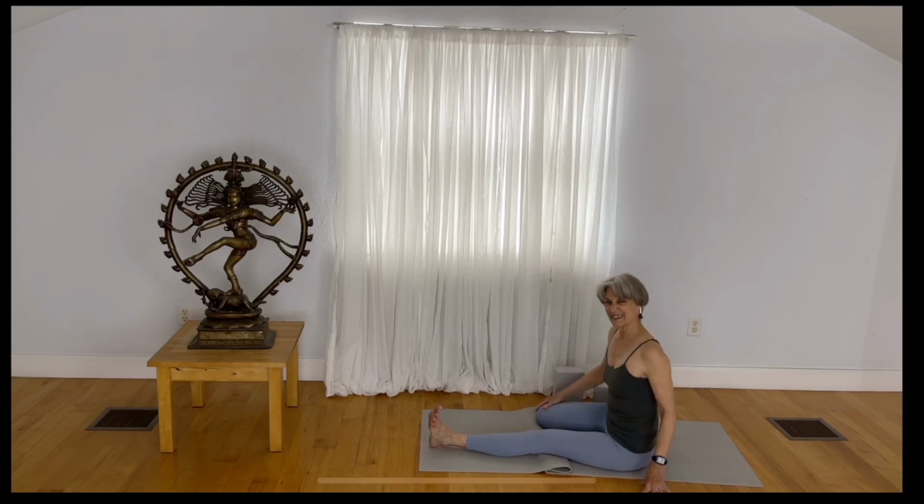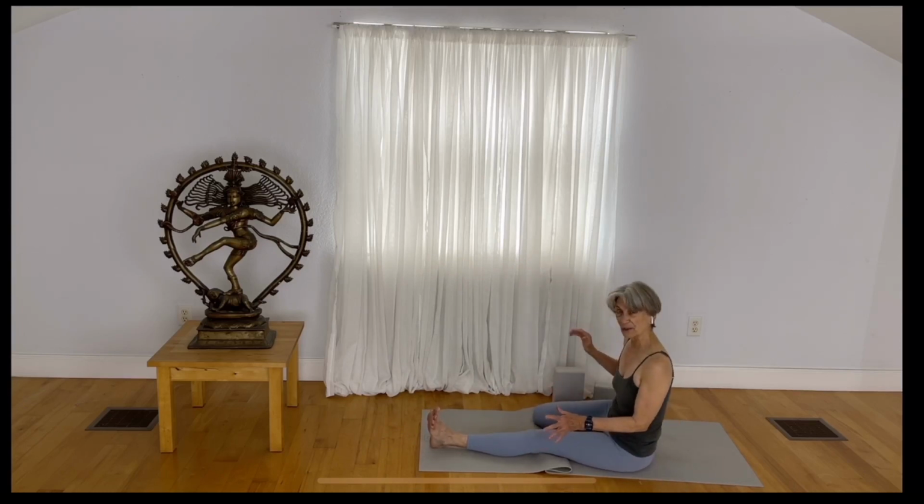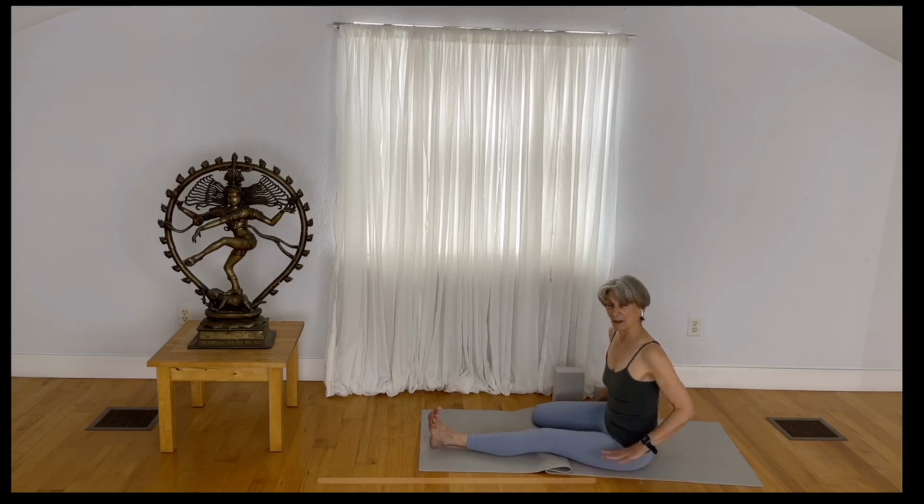And again, it's likely to feel a little bit lopsided. If you feel like you're about to fall over on the straight leg side, then by all means, use a blanket, a towel, or a block to set you up. We'll once again do a twist, turning to the bent leg side.